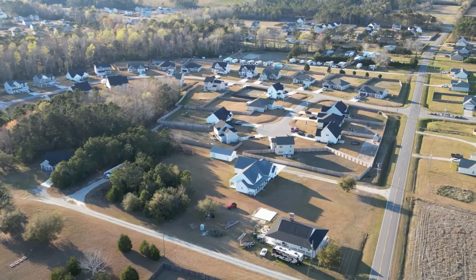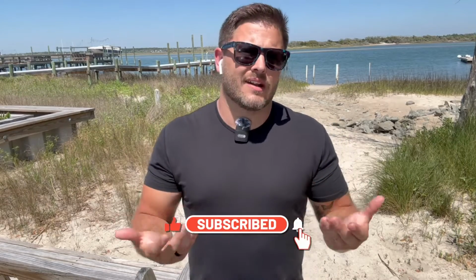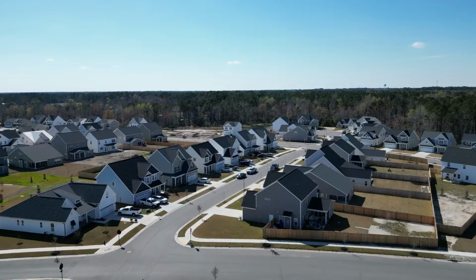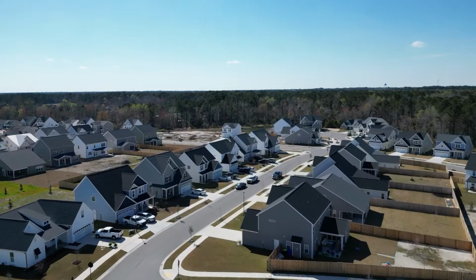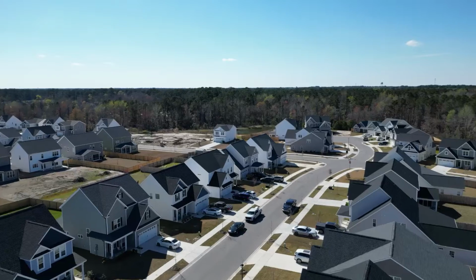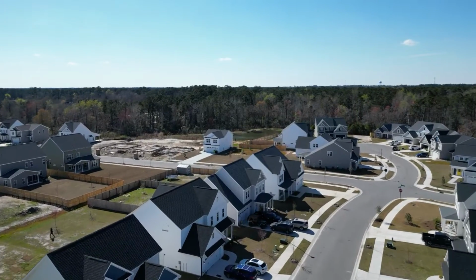So a lot of my clients are looking in Holly Ridge for affordable properties. They want to be close to the beach, they want to be close to the happenings, but don't necessarily need to be right inside of it and want to benefit from the cheaper prices. So they move into Holly Ridge and drive 10 minutes into Surf City. Sneads Ferry does have the lowest taxes of all the areas between Jacksonville and Wilmington. But Holly Ridge is going to be cheaper than Surf City and even Hampstead.